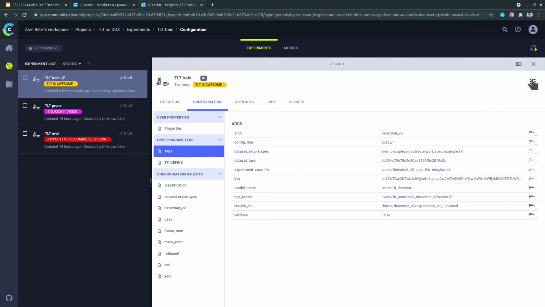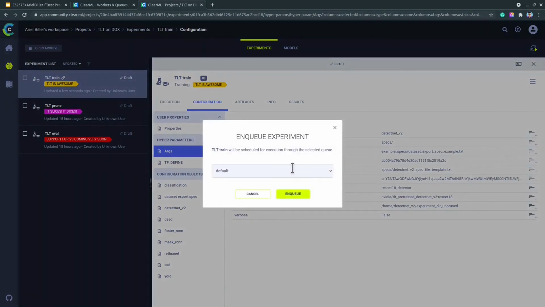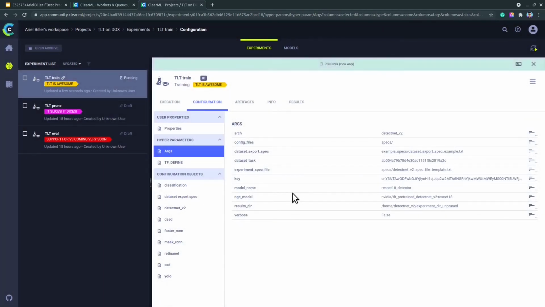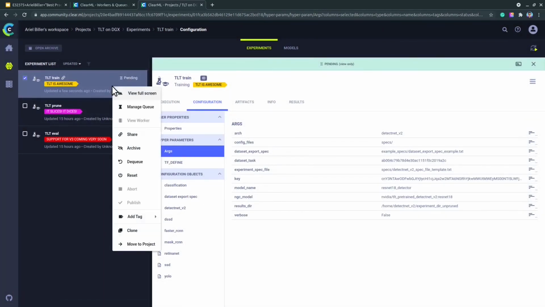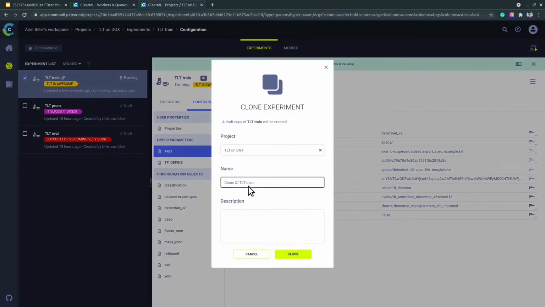And now I want to commit this and queue this. And let's say on a single GPU. And also, let's clone this. Okay, let's say I want to see how efficient it is to work on 2 GPUs.